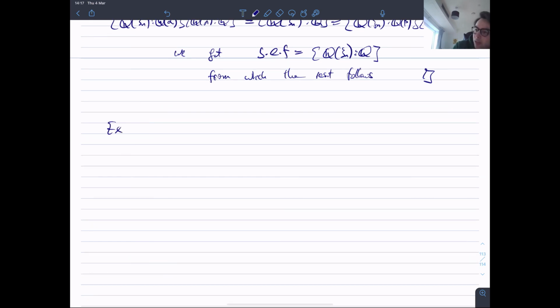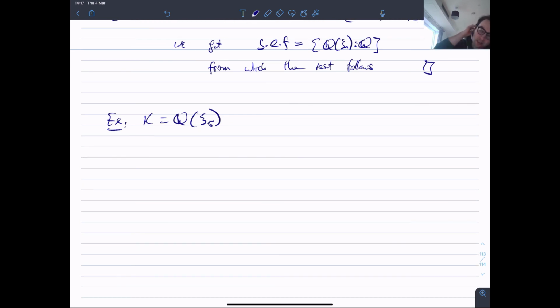Anyway, example. I'm going to take K to be Q(ζ_5), and I've made some little tables to help understand how this looks. So I'm going to completely describe how the primes look depending on what p is mod 5. So I'm going to let p be a prime number, and so let's do a table. So here I have p mod 5, so it's going to be 0, 1, 2, 3, or 4.